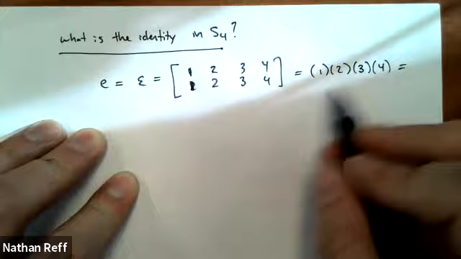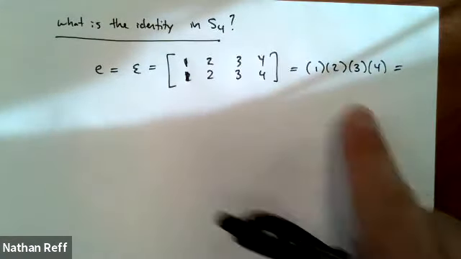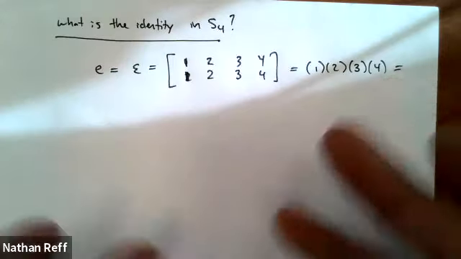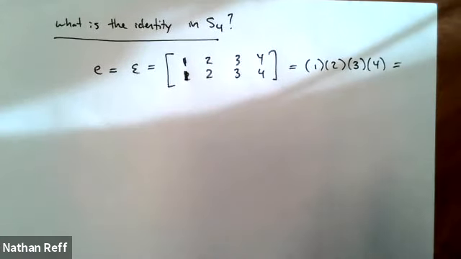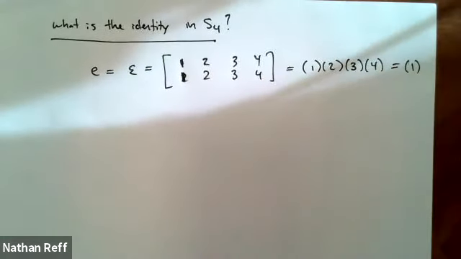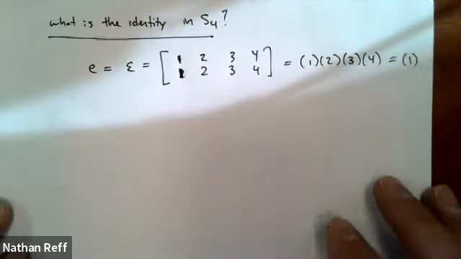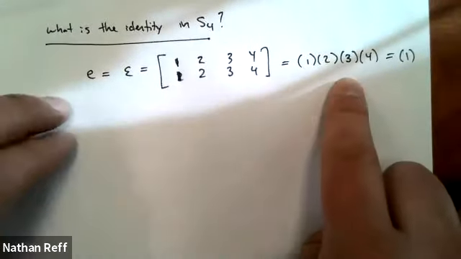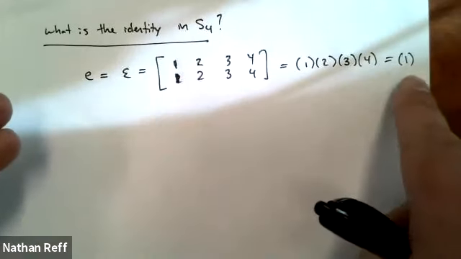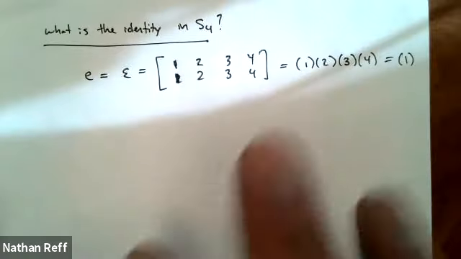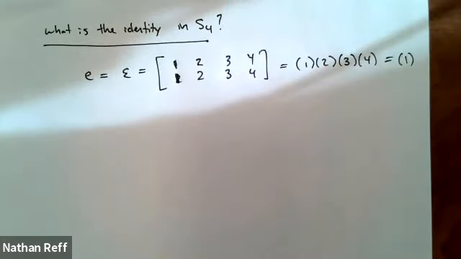This is kind of the one instance where, you know how I say you don't have to write 1 cycles? Well, if I just wrote empty space, it's kind of hard to see that the identity's there. It still behaves well if you think of it that way, but in this case, maybe just write one of those 1 cycles. Okay. And you could check this, right? If I take any function and I compose it with that thing, it's going to give me back the function because these are not going to swap any of the elements.